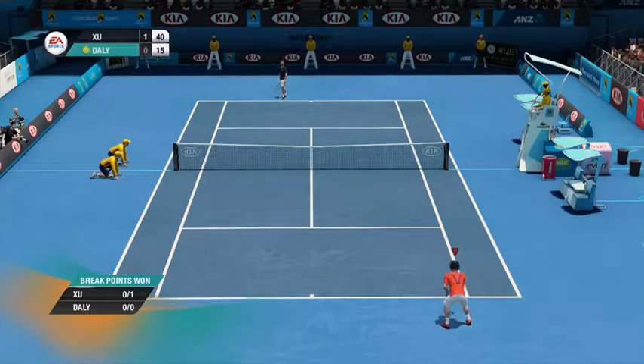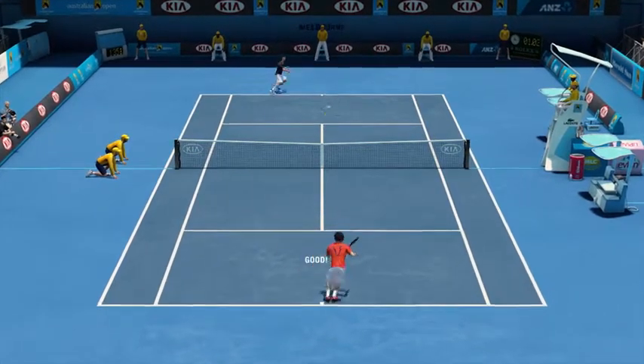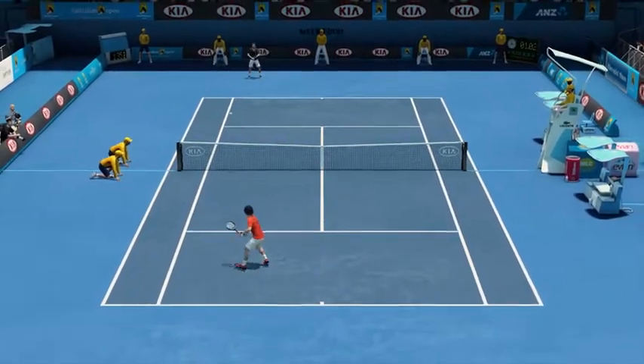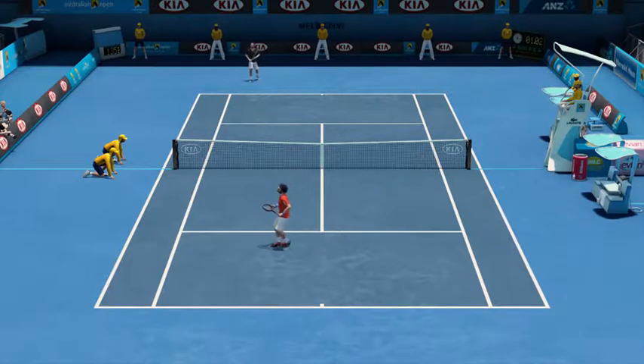Alright John, discuss the pros and cons of hitting your shots deep. Well, there's not too many cons, first of all. Perhaps you won't be in position to volley if you're moving into net because players hit it so fast — so maybe there's a con there. But when you hit good depth, it gives your opponent less time and he's feeling more pressure. He's going to have to come up with something special. Highly recommend it — hit with depth.